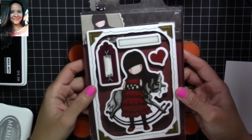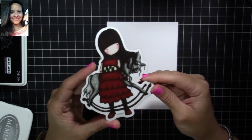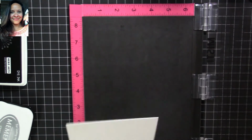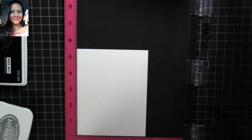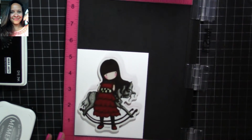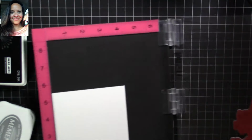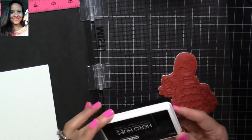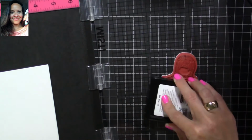And finally, I'm going to use the Gateway stamp set along with the Misti tool and the Hero Arts dye ink for my last impression. I'm going to set up my cardstock, whatever I wanted, on my stamping tool, and then my stamp, whatever I wanted, stamped on my cardstock. And I'll close the lid of my Misti tool so I can grab my stamp. I'll ink my stamp with the Hero Arts dye ink and make sure that I cover the whole area.